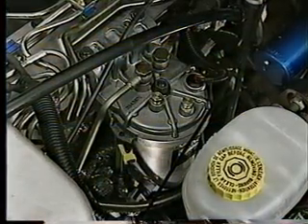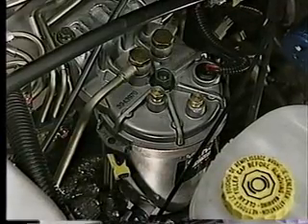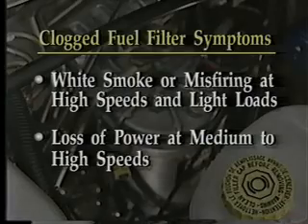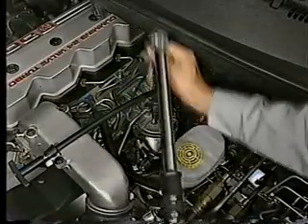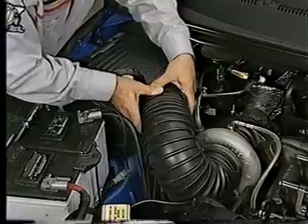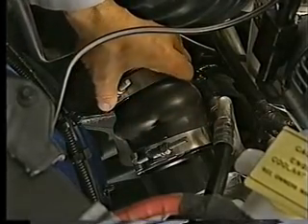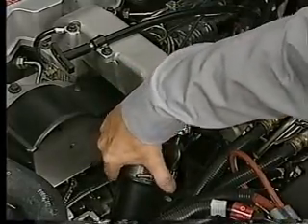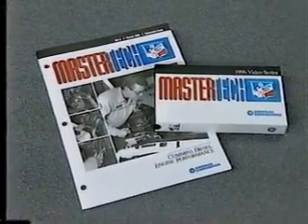A clogged fuel filter can be a cause of poor performance. A pressure drop across the filter test ports of 5 PSI or greater indicates a clogged filter. Other symptoms of a clogged fuel filter can be white smoke or misfiring at high speeds and light loads, and loss of power at medium to high speeds. The repair is changing the filter element cartridge. Be sure to check for any intake air restrictions that could be adding to a low-power condition, and check for loose clamps on the air ducting from the turbocharger to the intercooler and from the intercooler to the intake manifold.